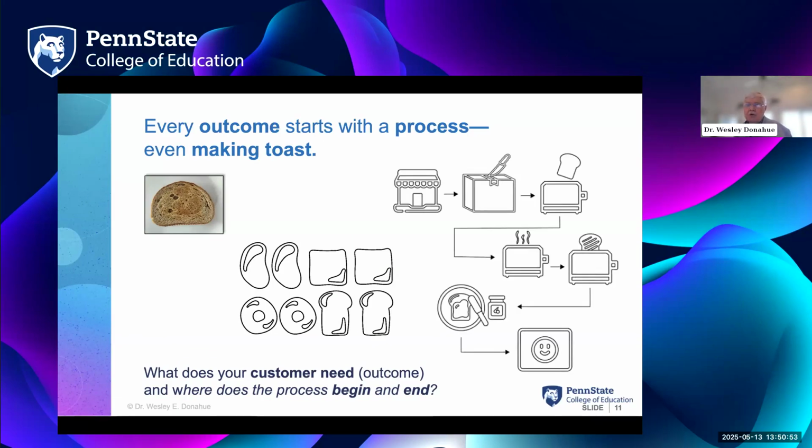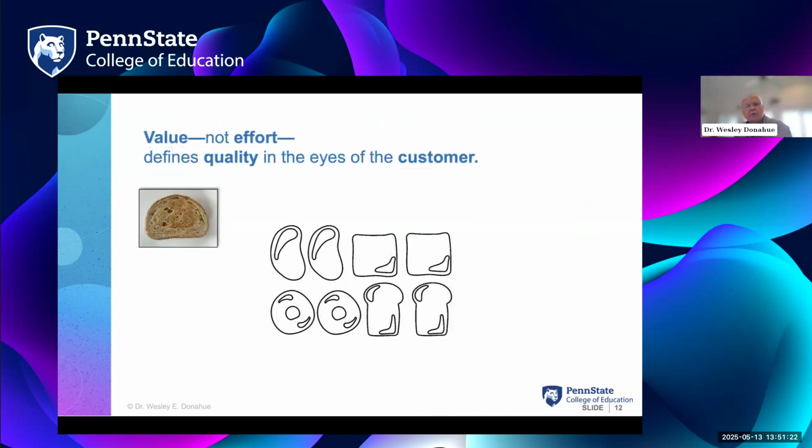Where does your process start? Where does it end? Well, the nice thing about Lean Sigma, you determine that. It may not be the whole process that you're thinking about, might be a little piece, but just for the sake of argument, here I mapped out the process and we had, do you have to go to the market and buy bread, unpackage it, or do you already have it? And then you go through here and the steps to make the toast. Again, I just illustrated this for sake of argument. Then we're looking at the toast and so forth.